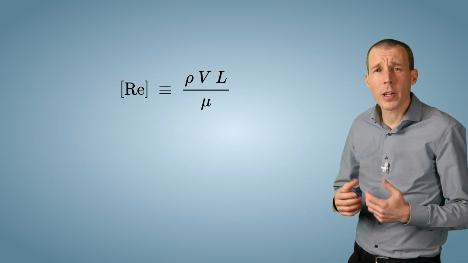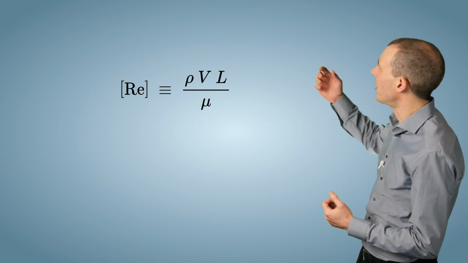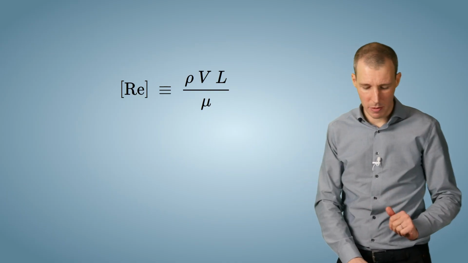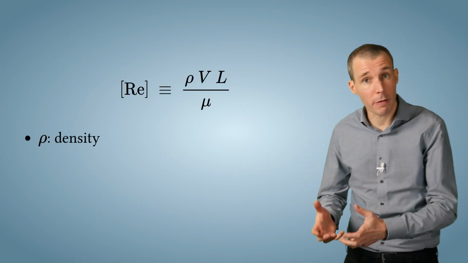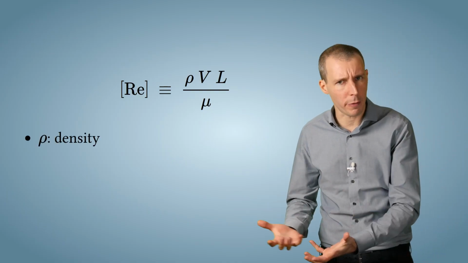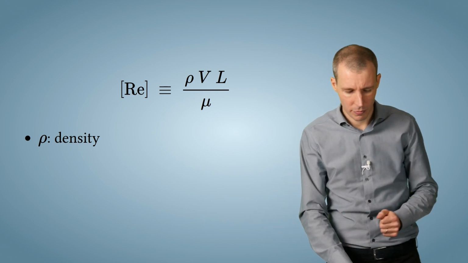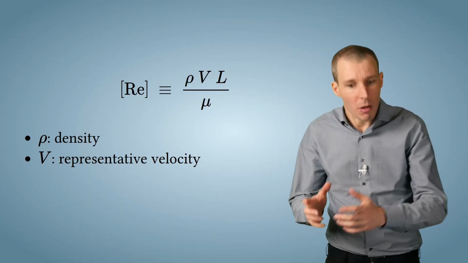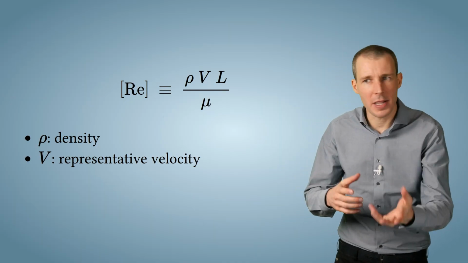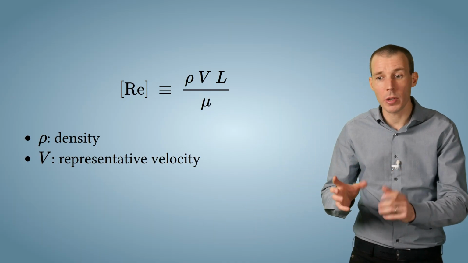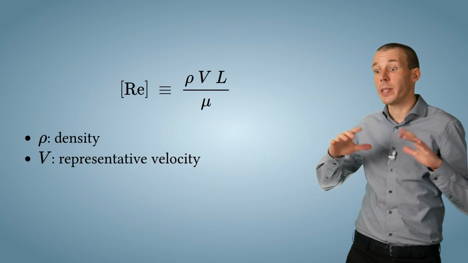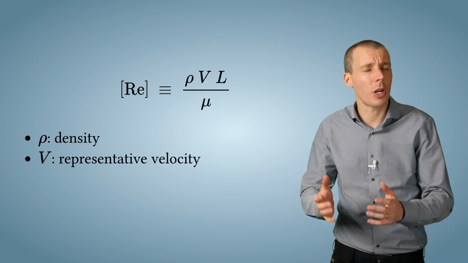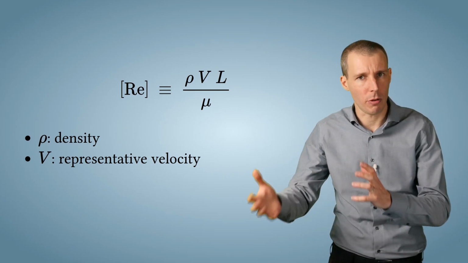The Reynolds number is a conventional definition, and it's defined as rho v L divided by mu. Let's take it one step at a time. Rho is the density of the fluid, how many kilograms per meter cube you're going to find where you're looking. V is a representative velocity. I know that in any flow you're going to have many different velocities, and what you're trying to do here is to have a single value that represents all the velocities of the flow. Most typically you will take just the inlet velocity to your flow.